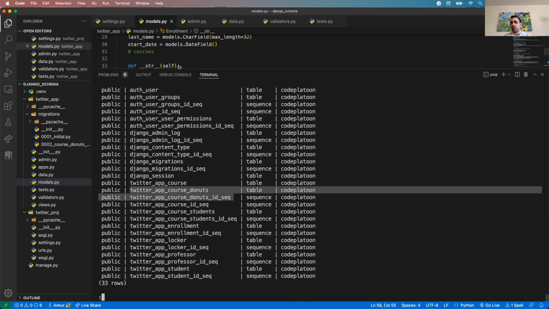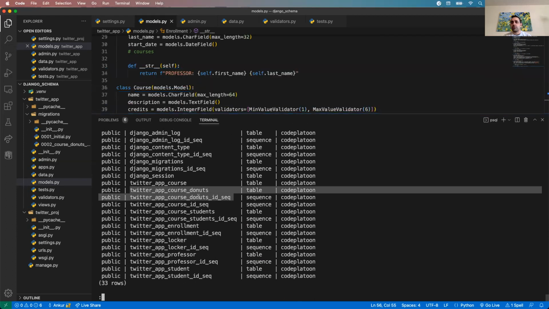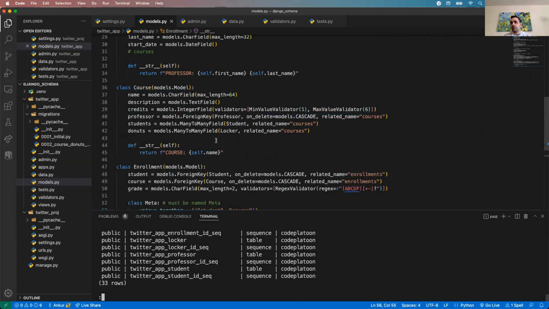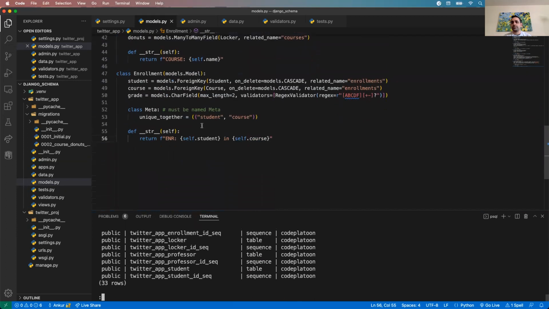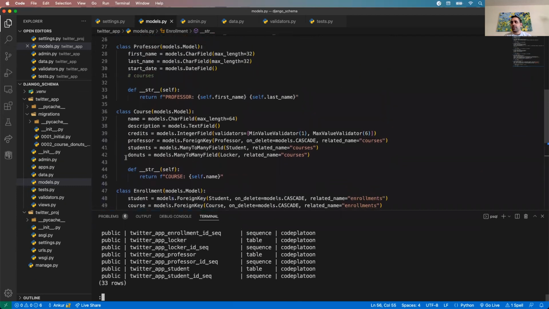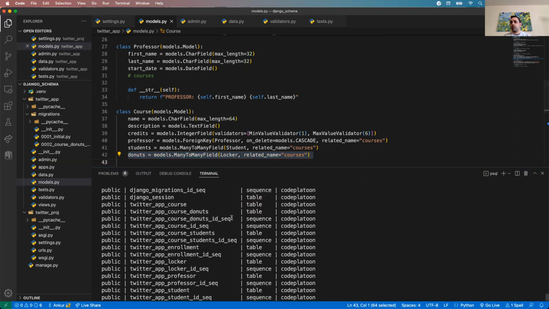Obviously, I didn't name it really well, but this was automatically created for us, even though we don't have a donuts model. I do not have any sort of donuts model right here. But for this many-to-many field, we still need that join table. So understand that there's no way to solve the many-to-many relationship without a join table. That join table was created automatically by Django.